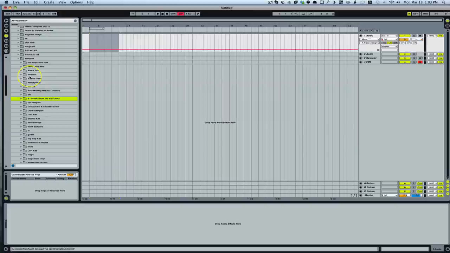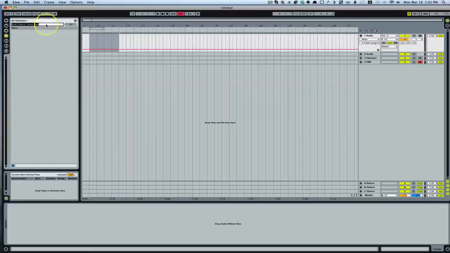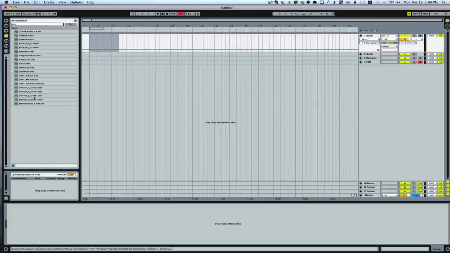What I'm also able to do is, for example, click here on samples and come up here to the search window, and I could search a specific instrument. So I'll just search, for example, kick. And then as you can see, it will list all the things that have the word kick in it. Then down here, I've got this little headphone icon, and if I turn that on, I could listen to each part.